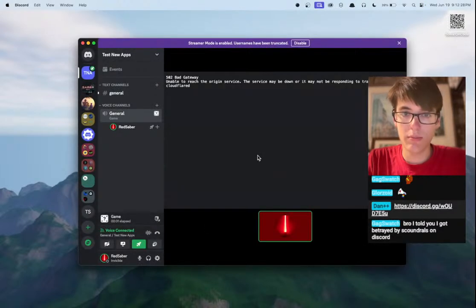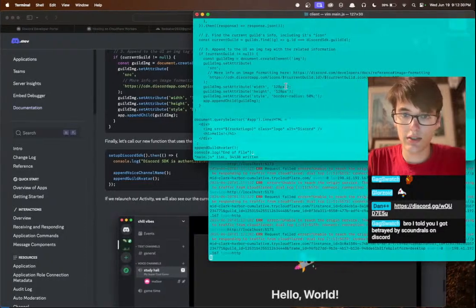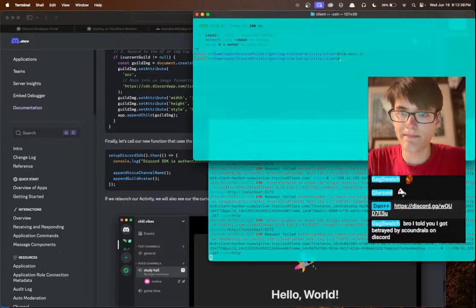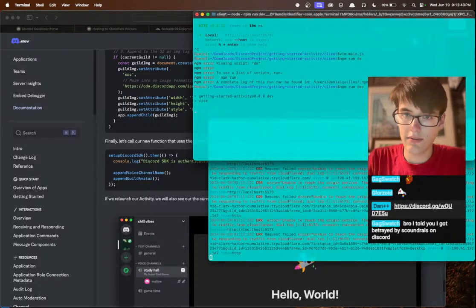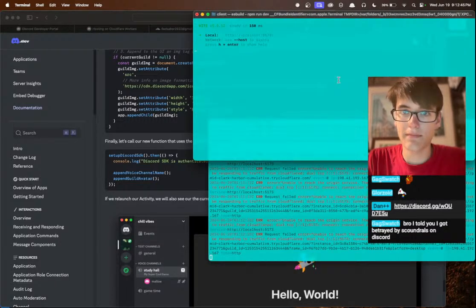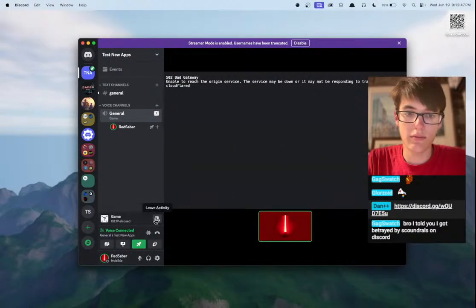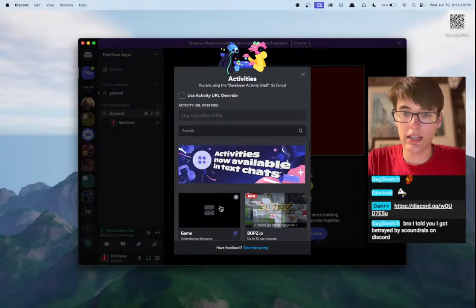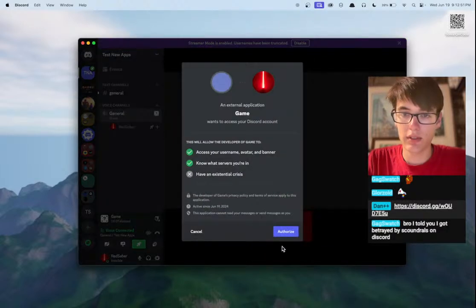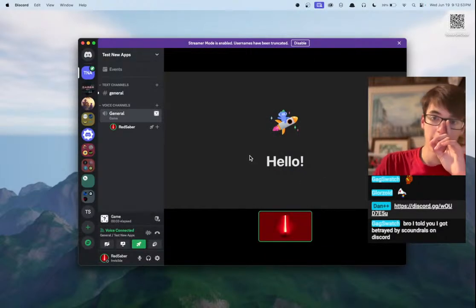We forgot to actually start it up. npm run dev. There we go. Okay, it's running. We leave the activity, we join the activity, and it works perfectly. Okay, maybe it doesn't work perfectly. That's kind of unfortunate.